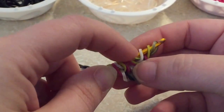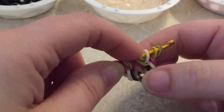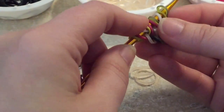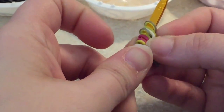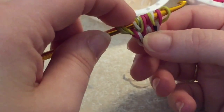Now if you kept your finger on the band that you just pulled through, you should have that green one, the lighter green, and then the white. So it's important that we keep it in order. So we're going to slide it down to this end, making sure our bands stay in order.